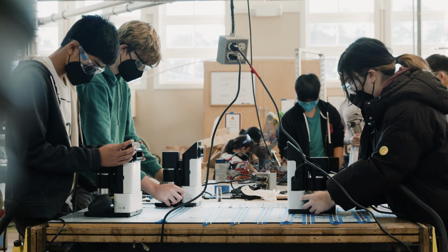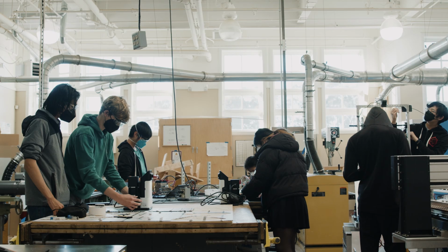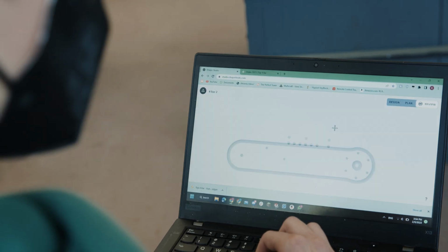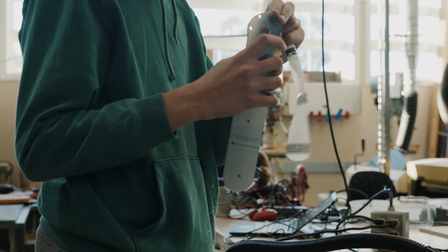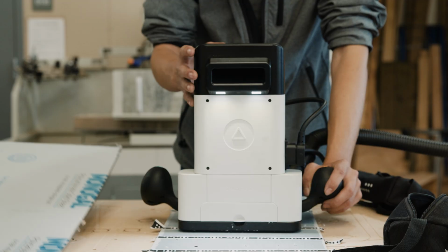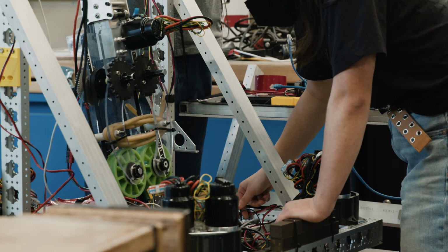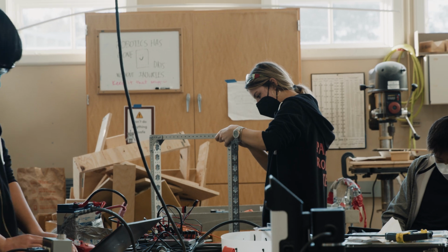One of the things that was really important to me when I started the team with some students is that we take everybody, no matter what experience level they have, that we give them opportunities to have hands-on experiences that they don't usually get in the classroom, and that they have autonomy and control over what they're doing, and try to do rapid prototyping so that students have ideas, they can test it out, and then they kind of do design challenges and design reviews and figure out what's the best strategy.